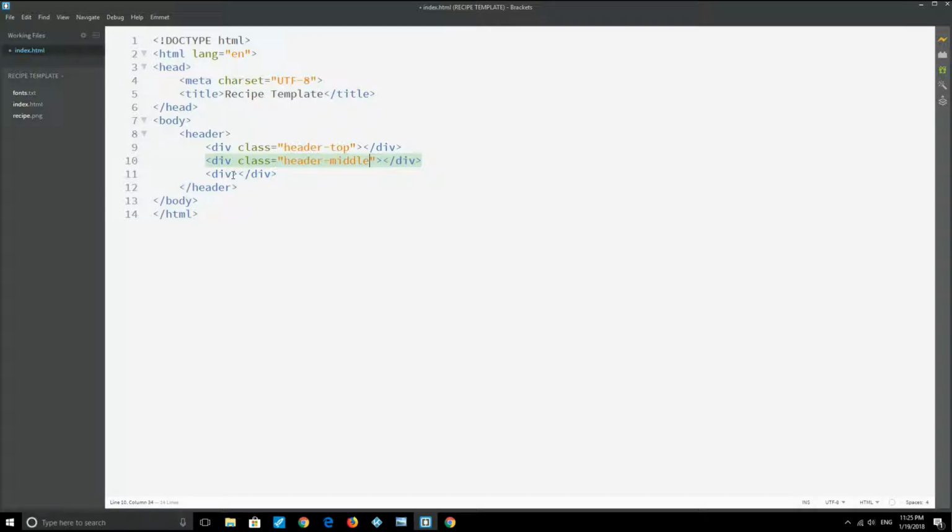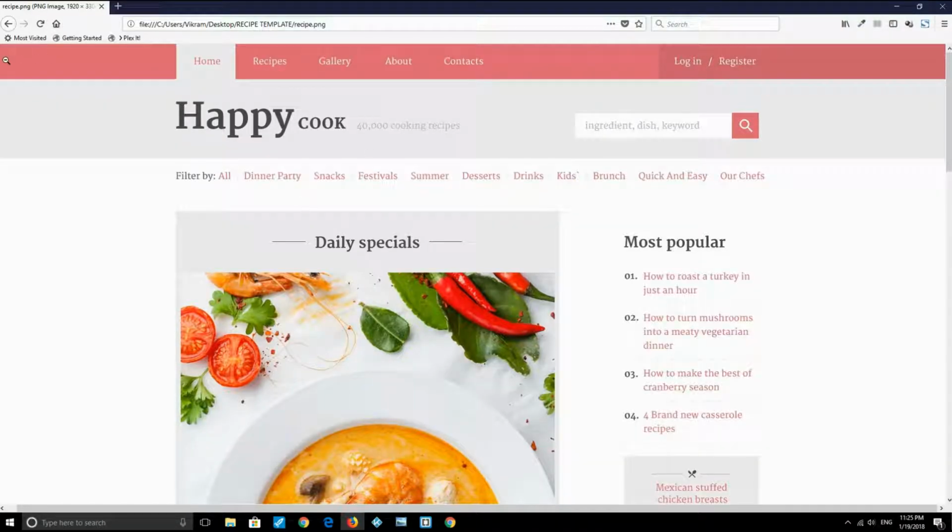And in the last div, let me give it a class of header bottom. Okay, so I created three different divisions. The first division, this is the second division, and this is the third division.